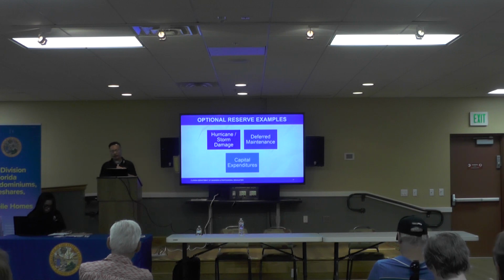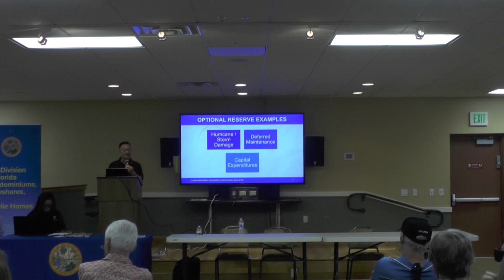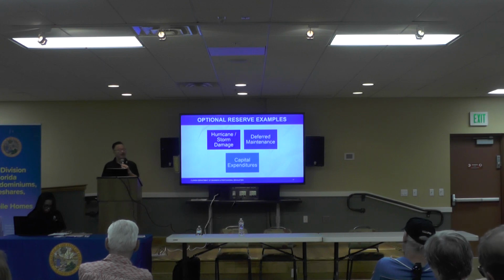Optional reserve. Although these are not required, the association has the option to reserve for large expenses as long as they are defined and detailed in the annual budget. You don't need to use the statutory calculation because they may cost more or less than $10,000. It might not have an estimated life to be able to calculate. You must have this item in a separate reserve section or schedule of the budget.